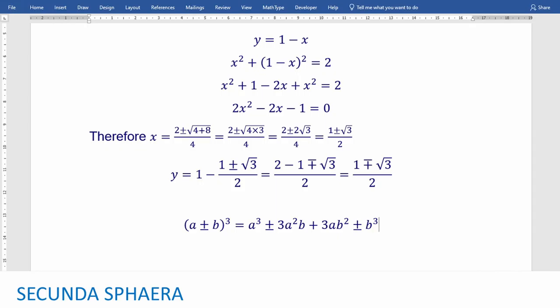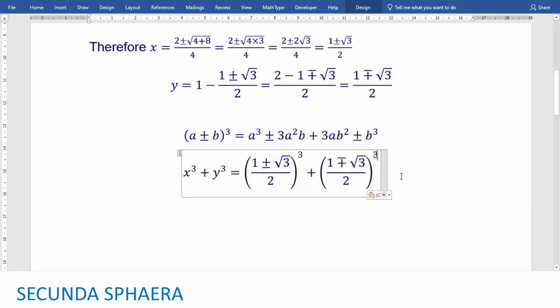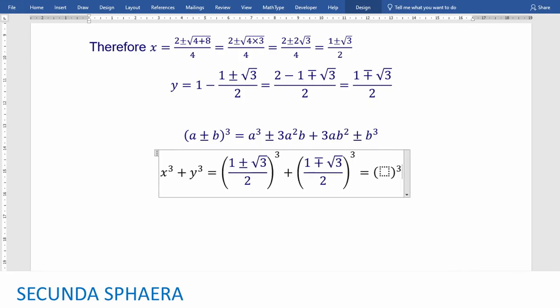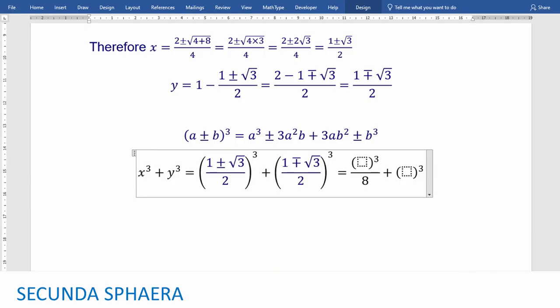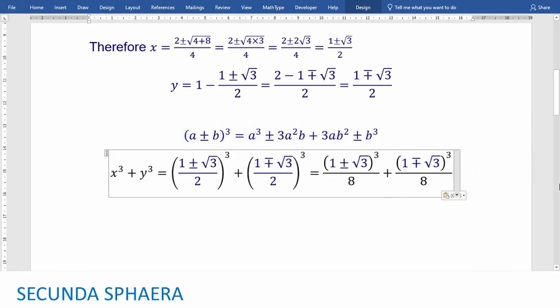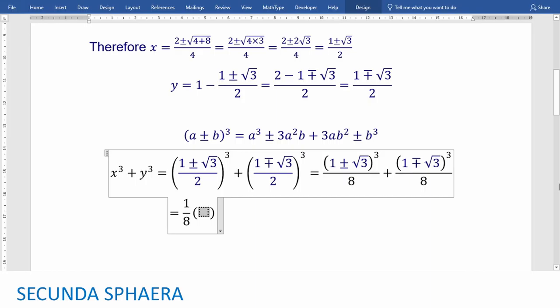And okay, this is fine. Now we can use this in order to get the full answer. We have everything we will need for the final step. So we are going to have x cubed plus y cubed. And we can substitute their values. Now, a good trick in here in order to simplify things quickly is we can distribute the power on the numerator and denominator. So we are going to get 1/8. And here comes in handy because we can factor 1/8 out of this expression.